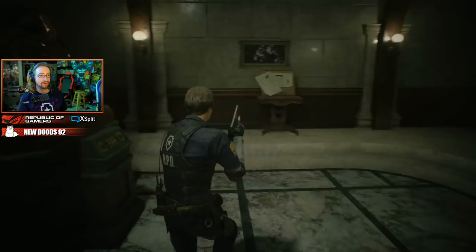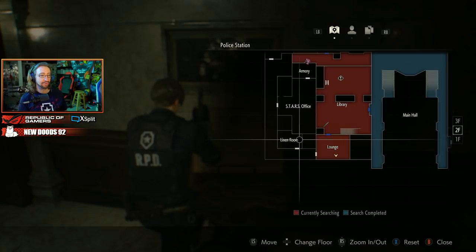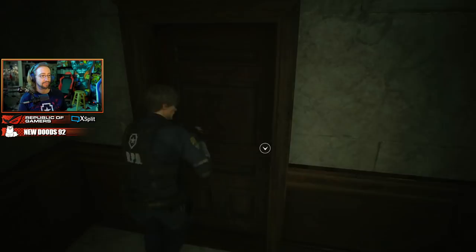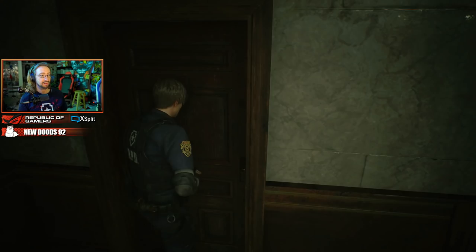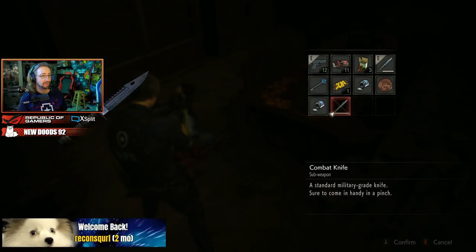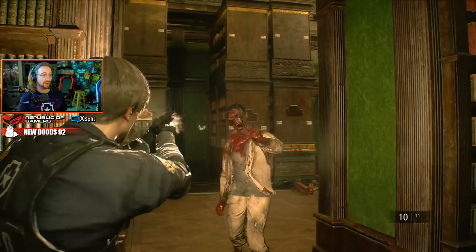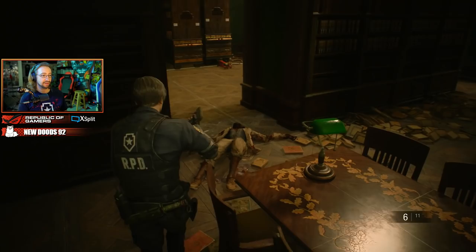Map, second floor? Nice. Linen room. An armory. More G powder. What? Oh, come on. Damn it. Another knife. Wow. Who's getting freaky down here? You! We had this conversation already. I blew his arm off.